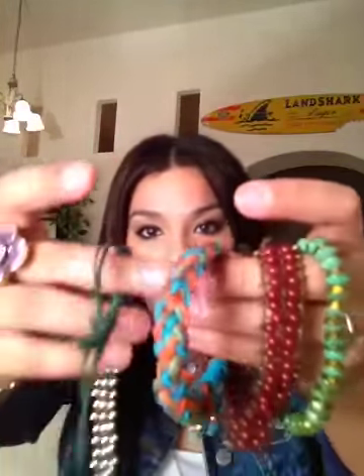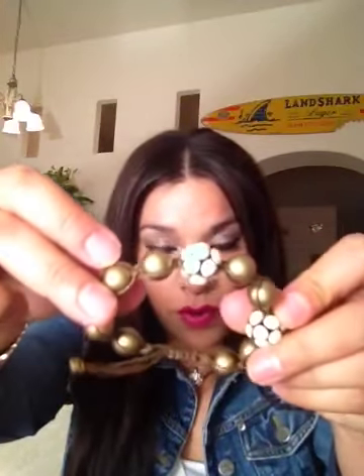I also went to this place called Last Chance, where they have everything from Nordstrom that's on clearance. I got these little bracelets — they don't look like anything out of the ordinary, but these are so cool. They can make a really fun arm party; I'm talking about stacking them. Look at all these different colors. My favorite one would be this brushed gold and off-white balls bracelet, which is adjustable. Really cool accessories to layer on with your watches.